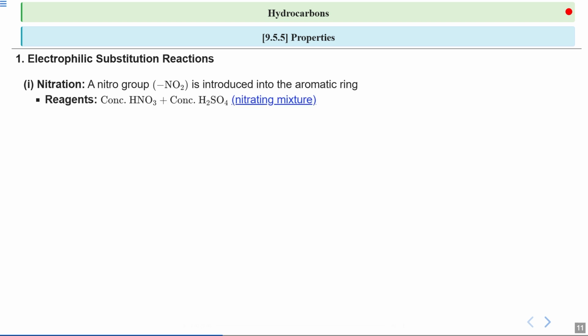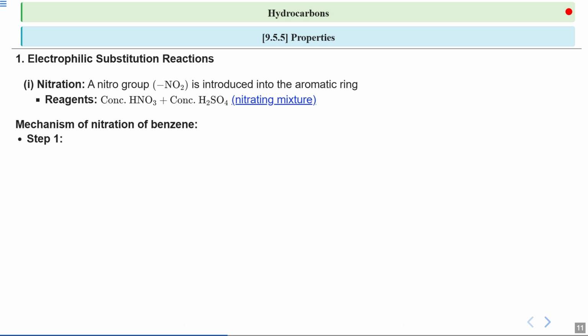To carry out nitration, we use a mixture of concentrated nitric acid and concentrated sulfuric acid. This combination is called the nitrating mixture. The sulfuric acid acts as a catalyst and helps us to generate and regenerate the active species needed for the reaction. Got it? So what will be the mechanism? So the general mechanism will be followed. Now we have to see how it is specifically applied to produce the NO2 plus electrophile.